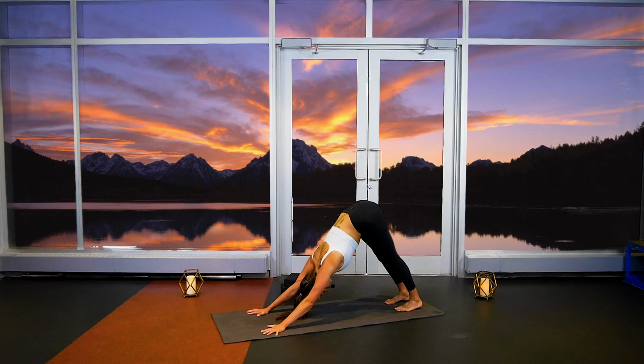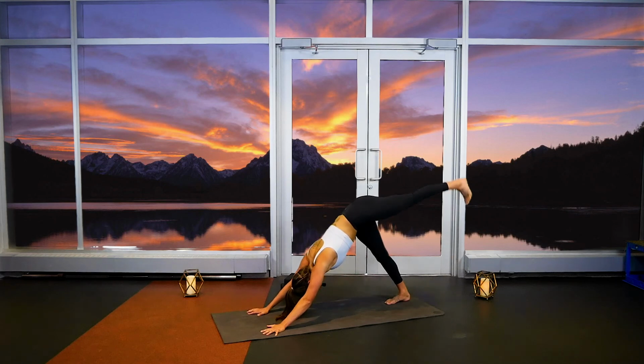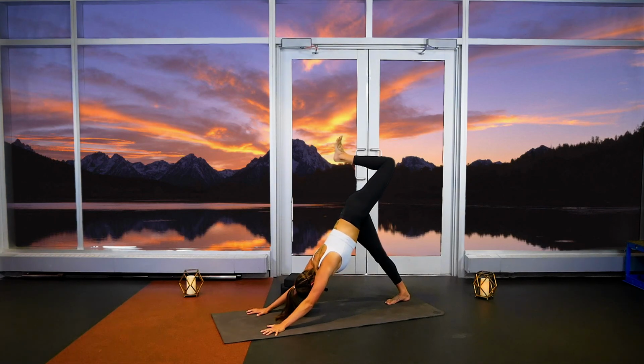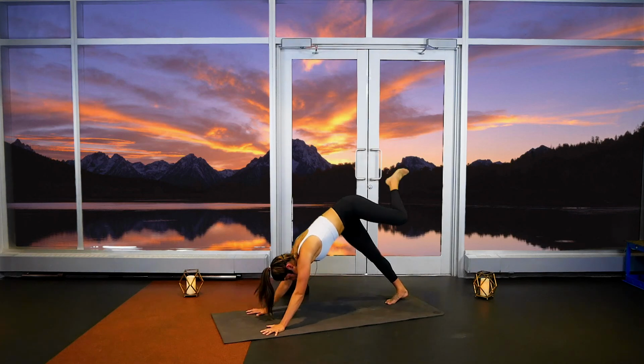Seal your index knuckle down. Feel your triceps widen to the long edges of your mat. Here we go. Inhale, reach your left heel high. Open that left hip crease, fire hydrant. Good. Squeeze left heel to right glute. Lift the knee higher. Drive your left rib back to right ankle. Take a breath. Exhale, knee to nose, three-legged plank.